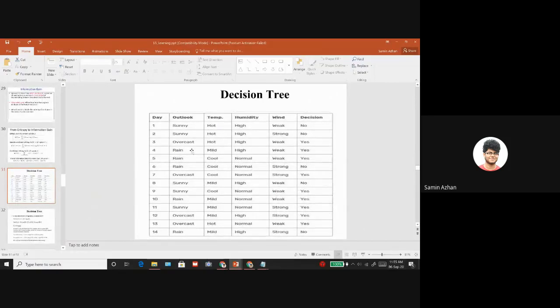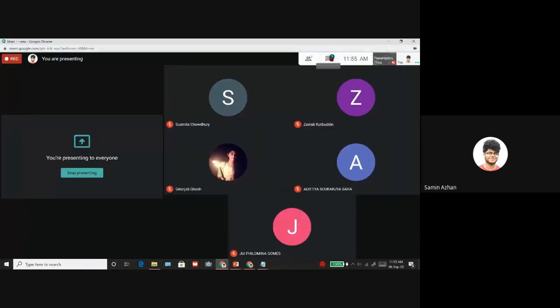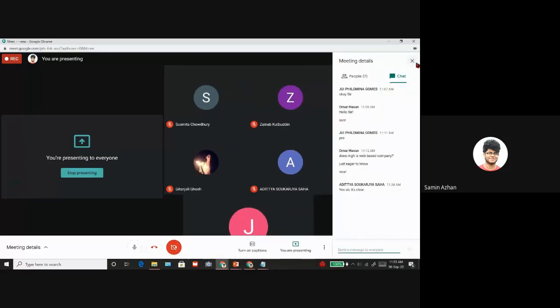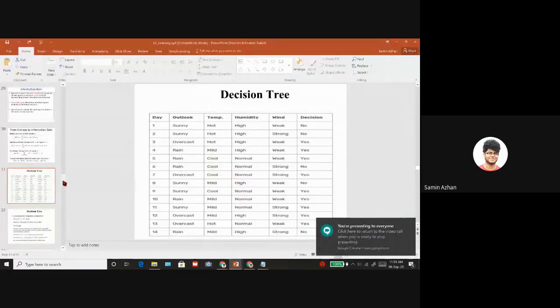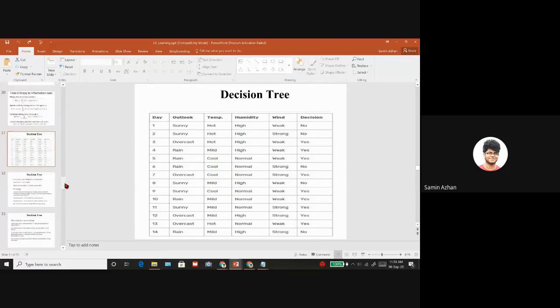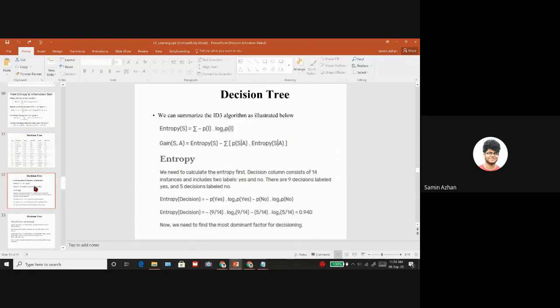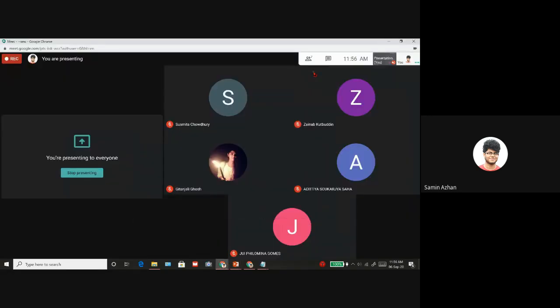Let's see what time it is. Should we start? Are you guys okay? This might be a bit lengthy. Are you guys able to catch up so far? We'll be calculating the entropy and the information gain and how decision trees are actually made. The process might be a little lengthy. I don't think we can finish it if we start today, but if you want, we can go as far as we can for today. Are you okay with it? Should I keep going? Any questions so far?